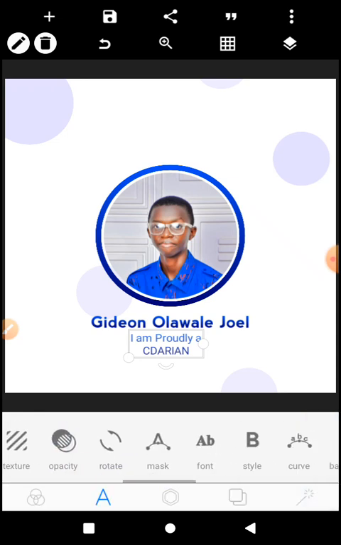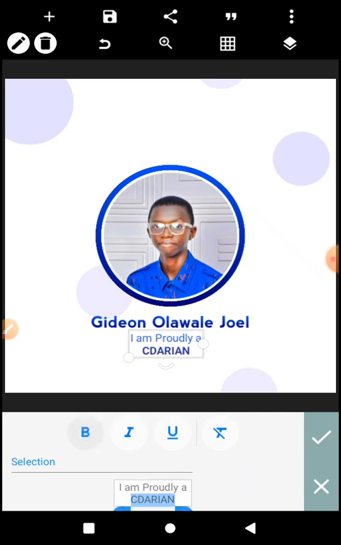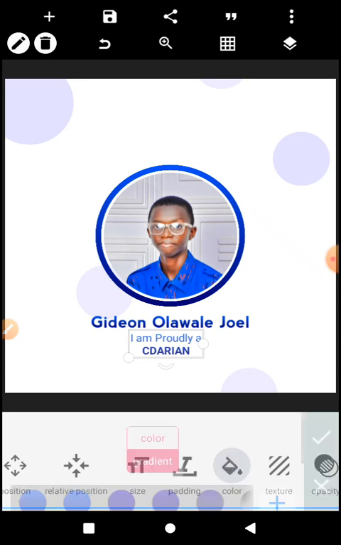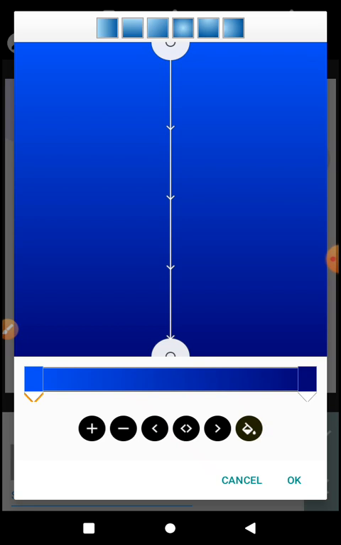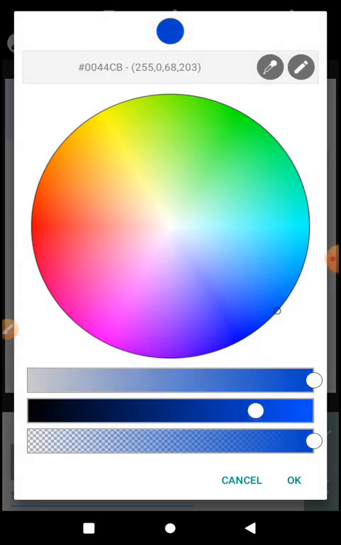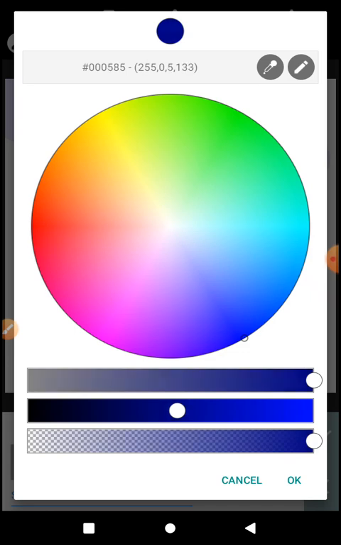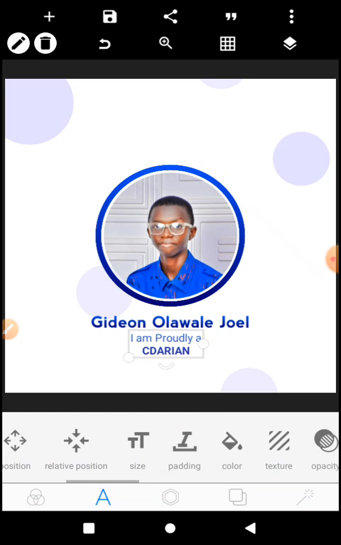And you should notice that this Siderian is a keyword in what we wrote. I'm proudly a Siderian. So let us just bold the Siderian a little bit. You can highlight what you want to bold and then click on bold here. Can you see it has been done? So let us make some changes to the color. This light one, let us make it deep a little bit so that it does not just look lighter. And this dark one, let us make it light a little bit. So click on OK. Then I think we have a perfect result now.